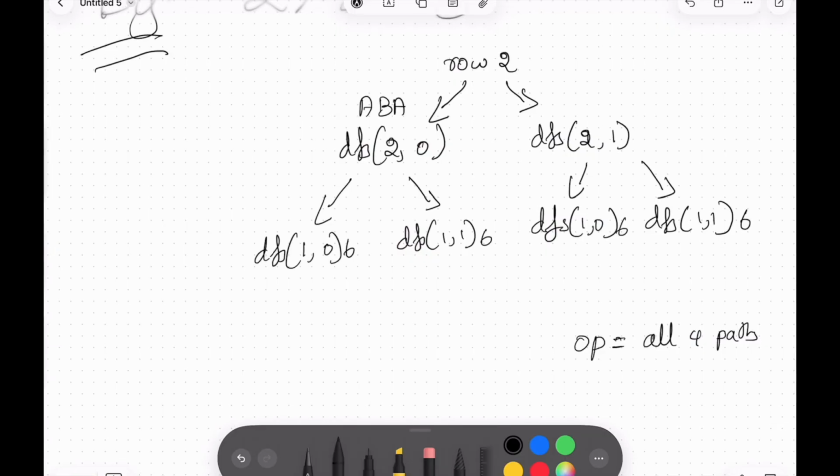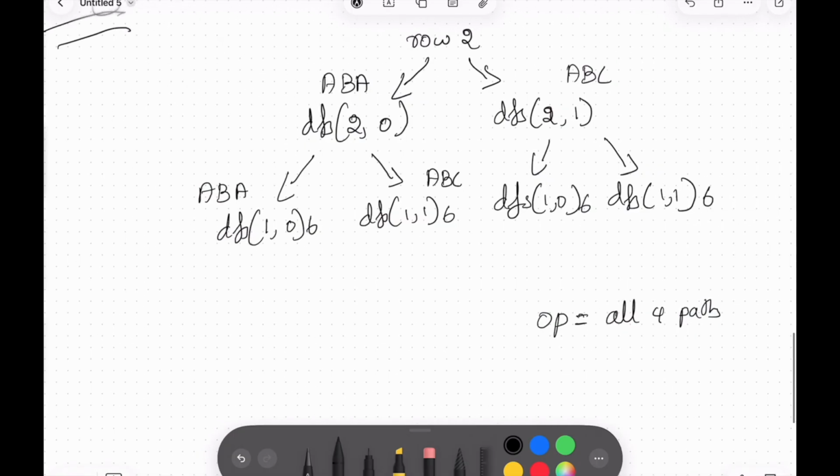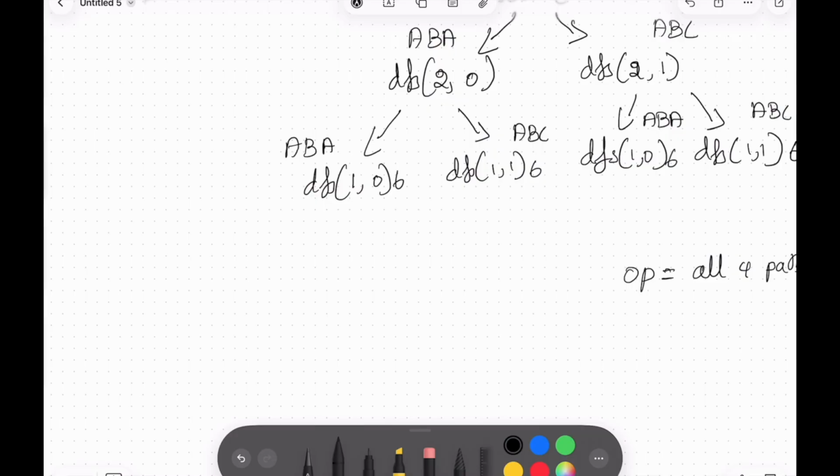ABA, and this is ABC, and this is ABA, and this is ABC. So this combination will be multiplied with this combination, and you choose only the right and the legit combination out of it.